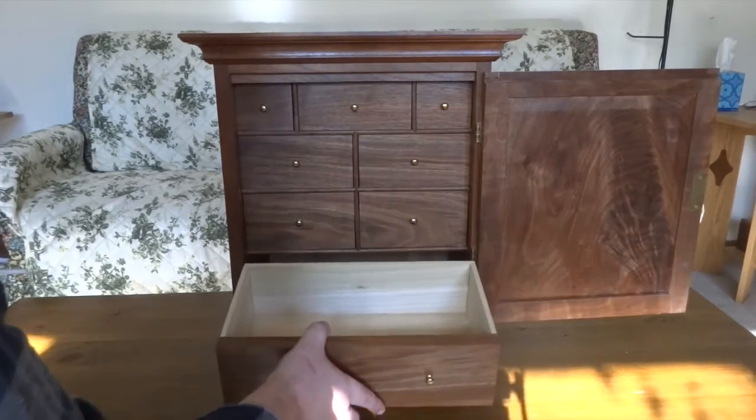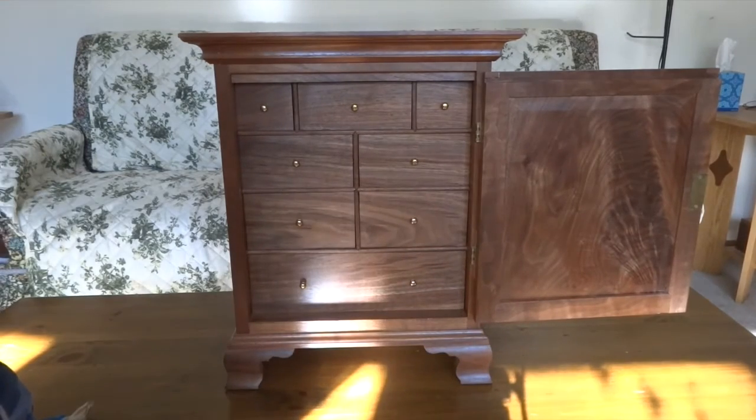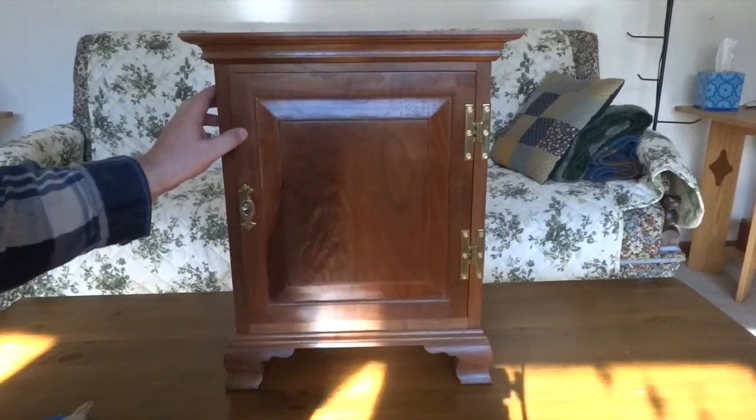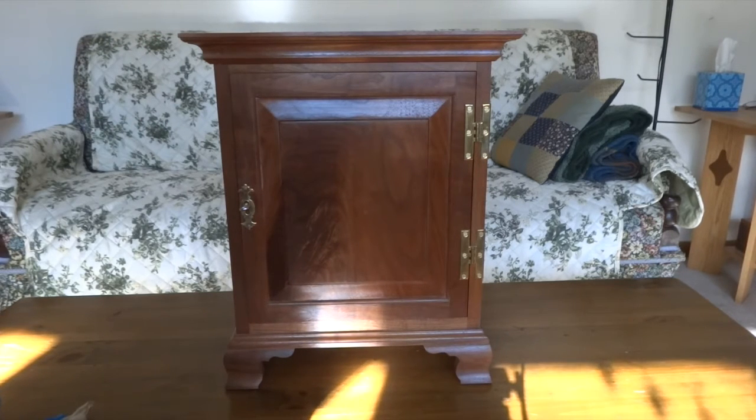You can reassemble the box and no one would ever be the wiser. There are two hidden compartments in here — there's actually a third, but I like to keep a little mystery around some of these, so I won't necessarily show absolutely everything. But I'm sure if you did some research on the style of box, you would start finding some interesting ways that they put secret compartments in them.